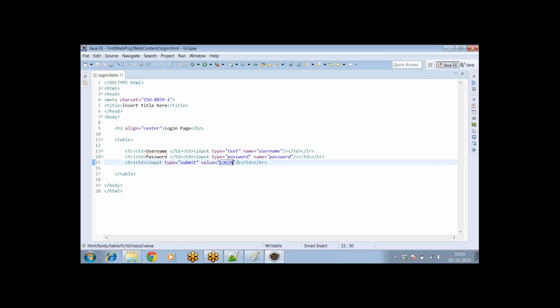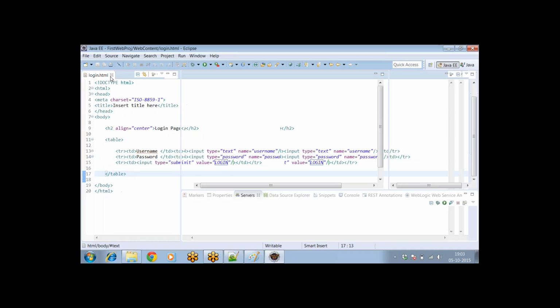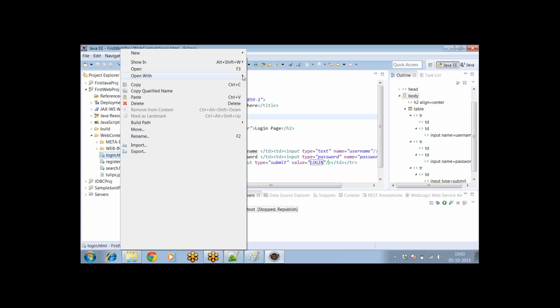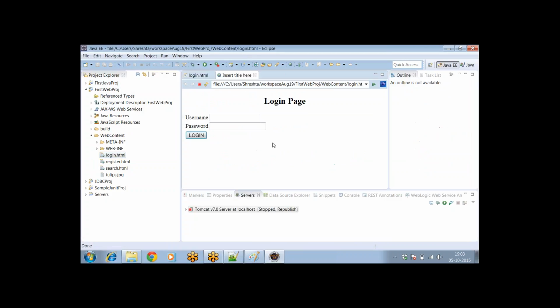Okay, so you see, this is the login page which you got here. Let me show you people how it looks like. Okay, so the login page.